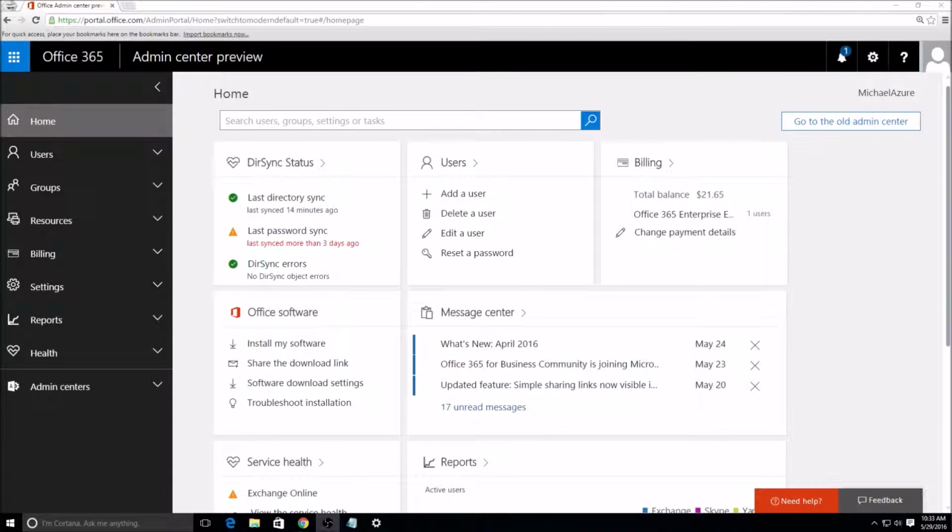So I was considering what to do for my videos going forward, and for now what I'm going to start doing is an overview of each of the different components of Office 365, from Exchange to Skype to SharePoint, etc. I'm going to go over Exchange today primarily.